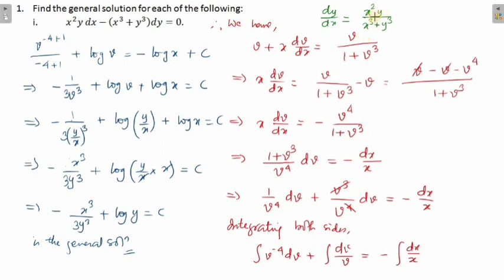Now what is the degree of the numerator? It is x square, and the power of y here is 1, so 2 and 1 gives you 3. So in the numerator the power is 3, and similarly in the denominator we have 3. This plus doesn't play any role. So both of them have the power 3. If the power of both numerator and denominator are the same, then such equations are also considered homogeneous equations. So we are going to check this way in the next problem.